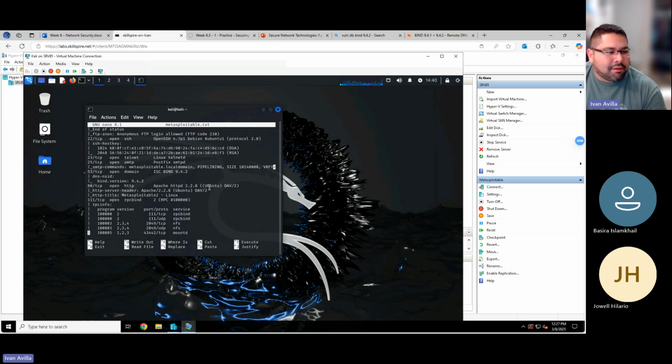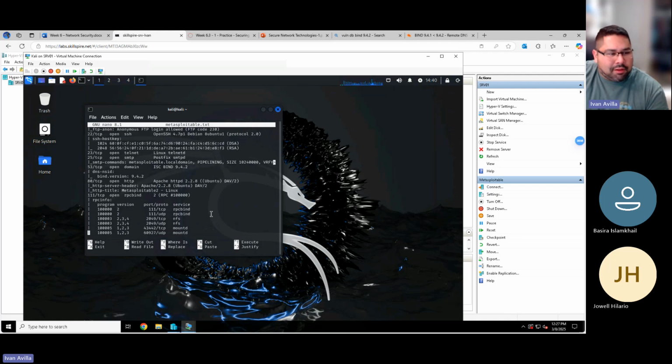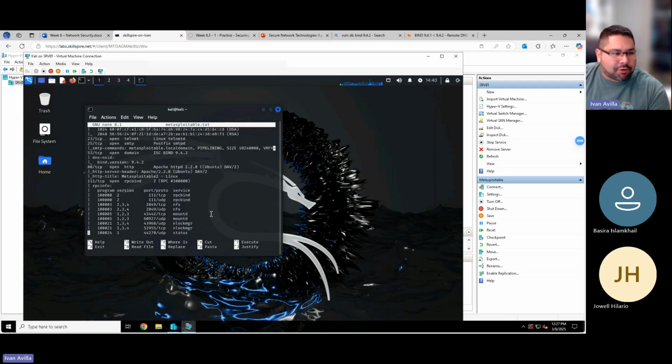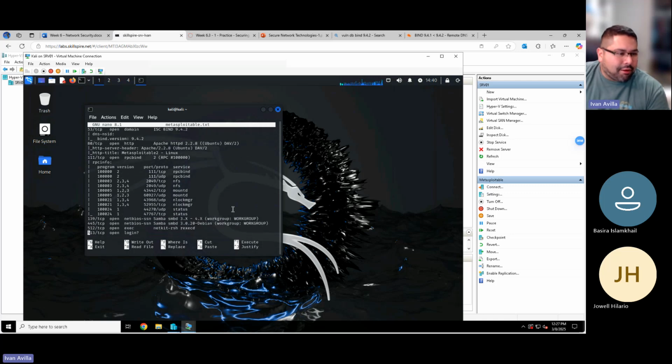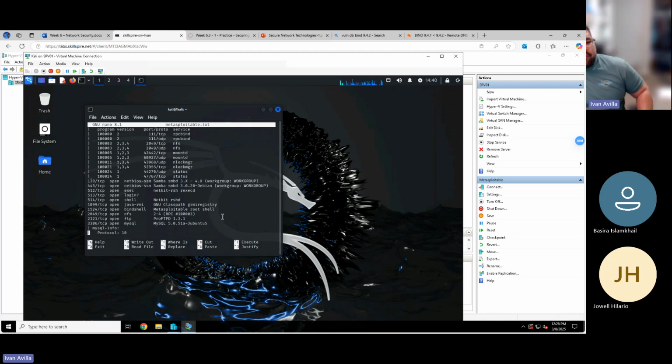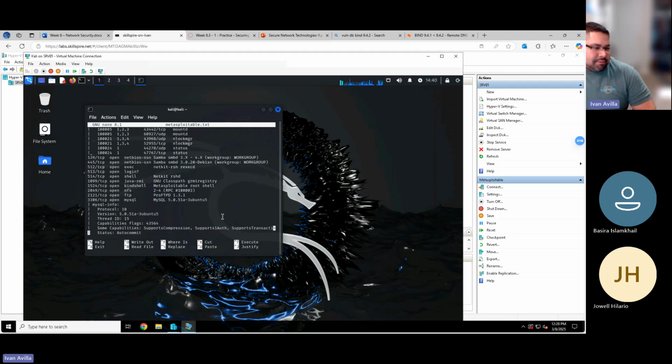You're not going to see something this bad in real life, but it's not uncommon to see some sort of vulnerabilities. I'm sure this Apache HTTP is going to have a lot of vulnerabilities as well, and we have a lot of protocols for Windows networking completely wide open. So a lot of interesting stuff that's fun to poke at with Metasploit here.